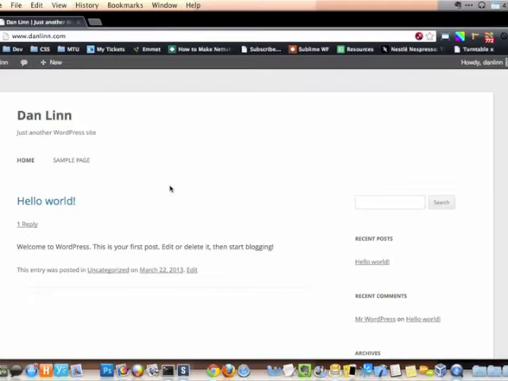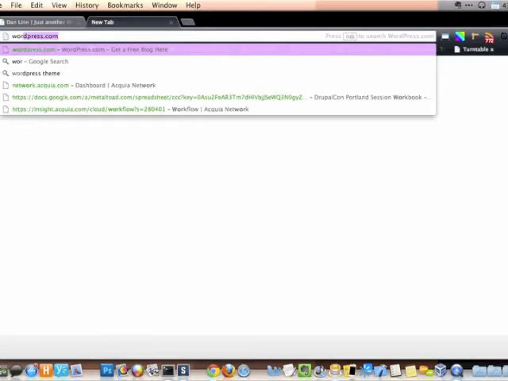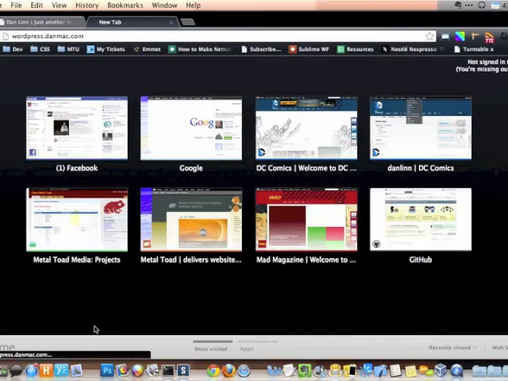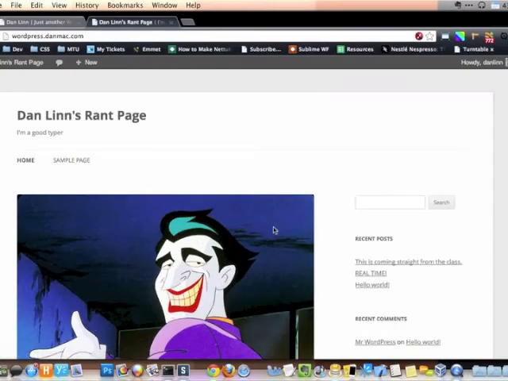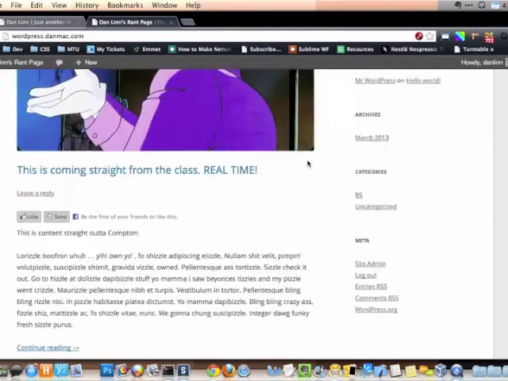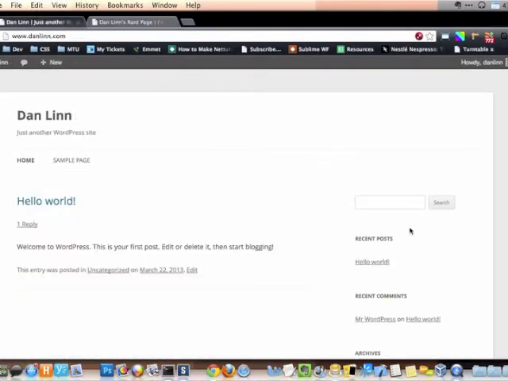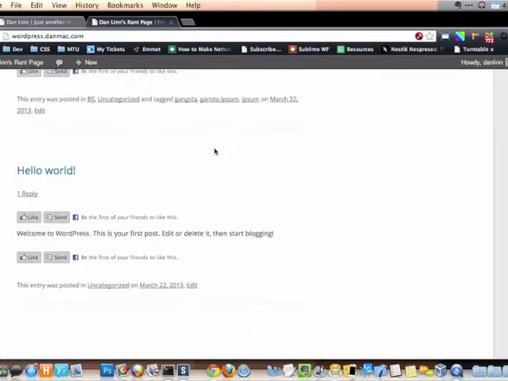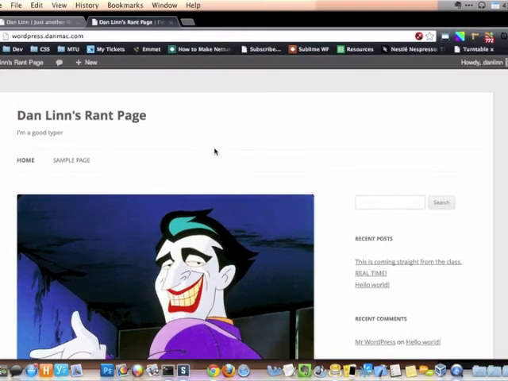Yes. What happened to the other one you did? The question was, what happened to the other one I did? It's right here. So, little pop quiz. Can anybody tell me why this one looks like this and this looks like this? Correct. The correct answer was database. The database was not transferred from my machine locally to the WordPress site.